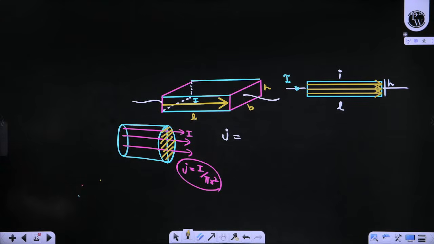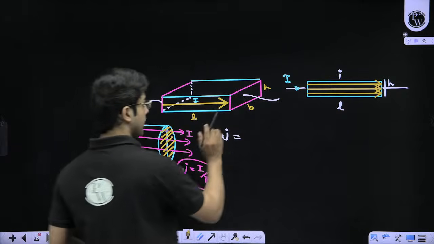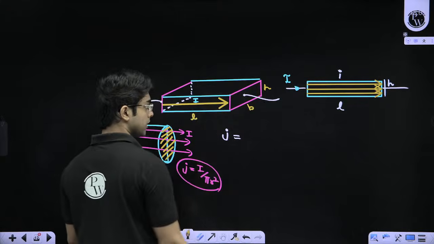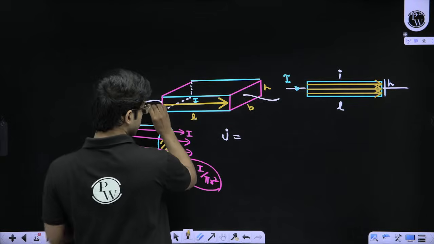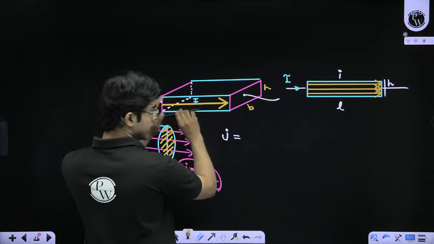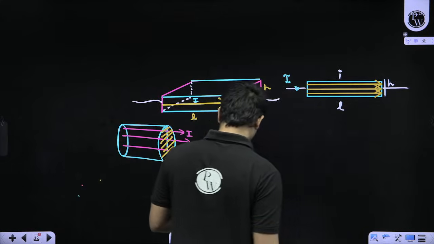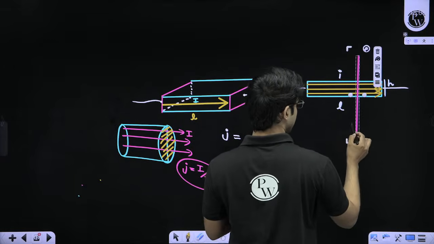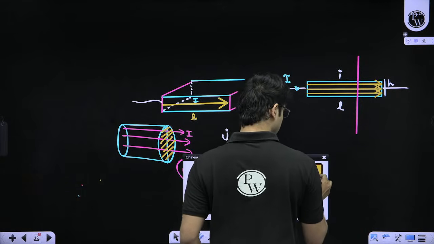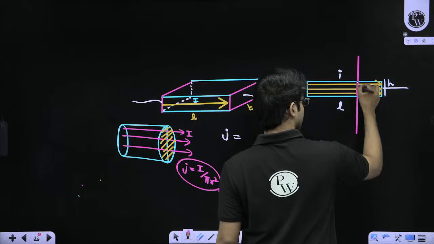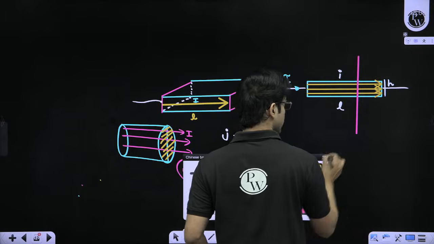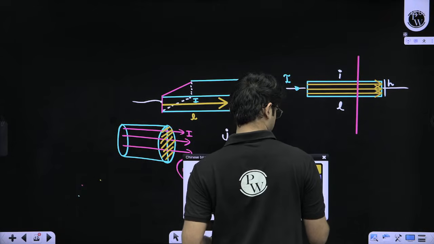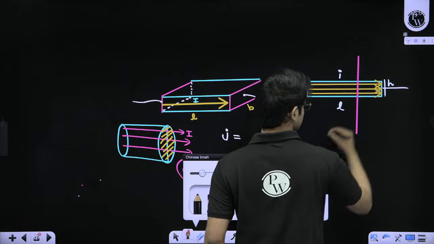So here what will be the answer? Here the thing is, you will have to check what is the area through which current is cutting perpendicularly. Okay. So current is going parallel to this L side length, right? So what is the area perpendicular to this L length? Okay. So that is going to be the area that we want. So we want this area. Wait. We would need this particular area.